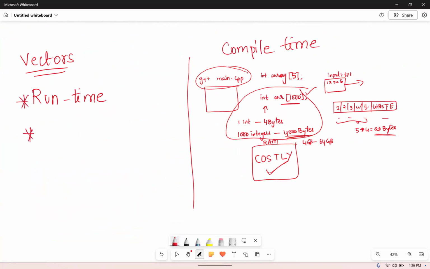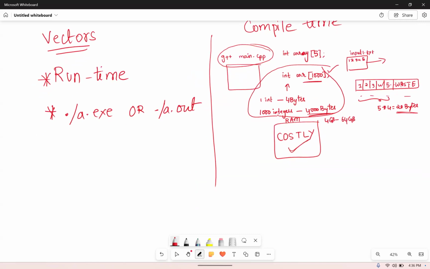Runtime means when you are running a program by using one of these commands. So when your program is actually running inside the computer, you can allocate, remove, shrink, do a lot of stuff with vectors.